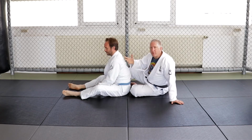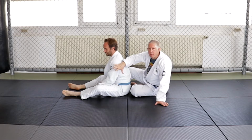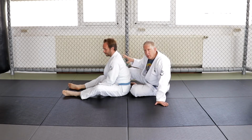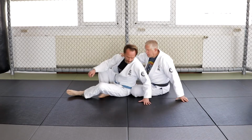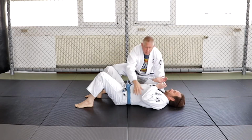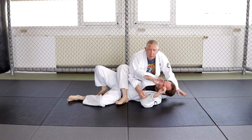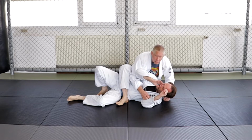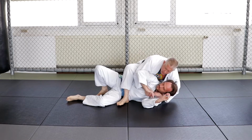Then there's what I call lesser back control, and that's any time I'm behind his elbow. So I'm not here, but he's not able to still turn into me. So for instance, can I get you on your side? You'll see a lot of people turn this way. Call this technical mount. I actually call it technical back because I'm behind the elbow. So there's nothing stopping me attacking all the techniques I could from behind.